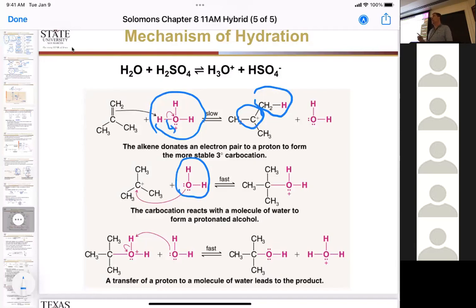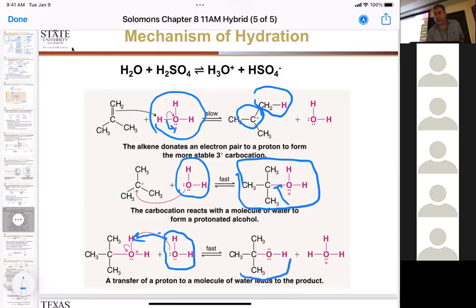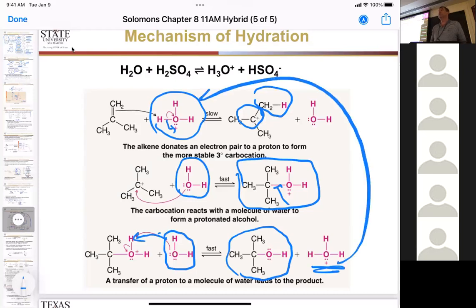Now, the fast step is when our water acts as our Lewis base. Our carbocation is our Lewis acid because it's electron deficient. And it reacts to form this oxonium cation. Okay, so we formed our new sigma bond. But we still have a charge because it was a neutral oxygen coming in. So all we have to do is have a molecule of water come in, reach out and grab that extra hydrogen off the oxygen, taking our formal charge down to 0 for oxygen, giving us our neutral species and giving us our alcohol and regenerating our acid so it can be used back at the top.